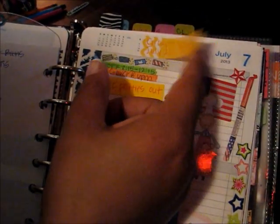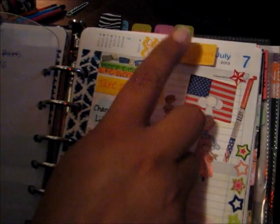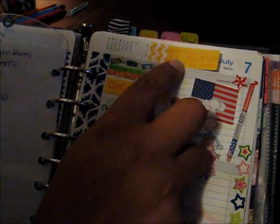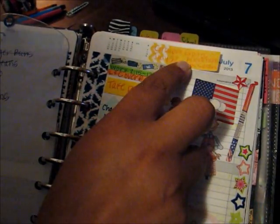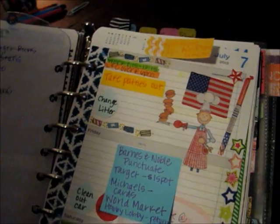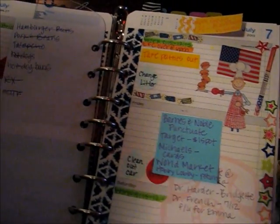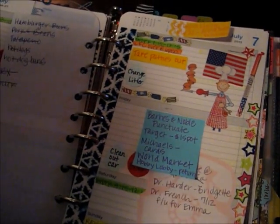And then up here I just have a flag. I have a Groupon that's getting ready to expire toward the end of the month. I don't know when I'm going to use it exactly, so I just put it on a sticky, stuck it to the top, and I will move it to the next week. If I don't use it this week, then I will move it to the next week and know that I still do need to use it.